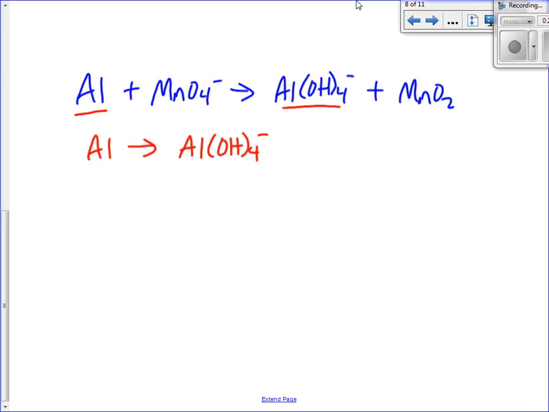Okay, I'm going to hopefully write this one a little bit smaller over here now. So this one's going to be permanganate going to the manganese 4 oxide. Okay, so I broke them up into their half reactions. Now we need to check, are the aluminums balanced? Yeah. Are the manganese balanced? Yeah. Okay, now we can move on to which one?